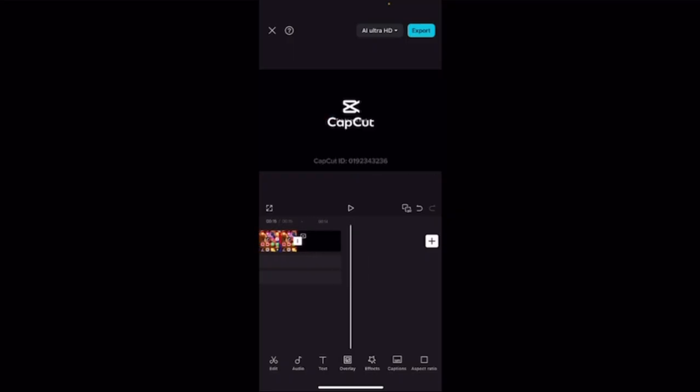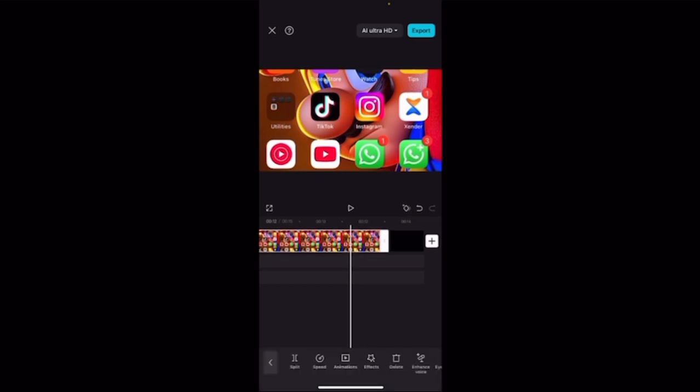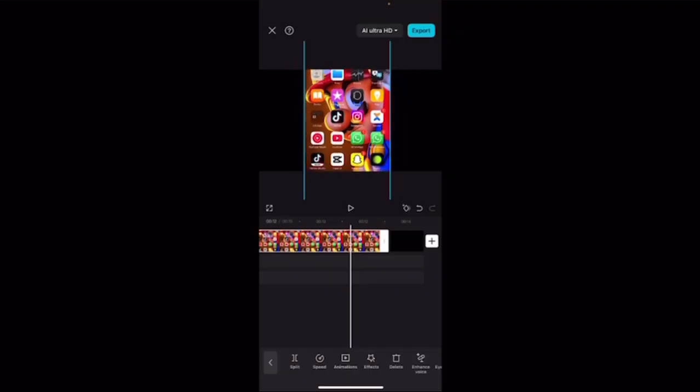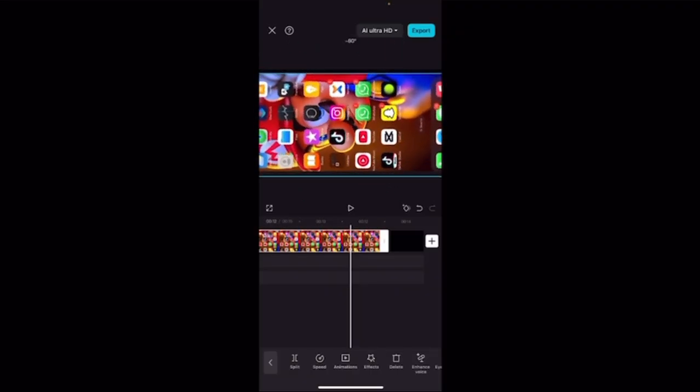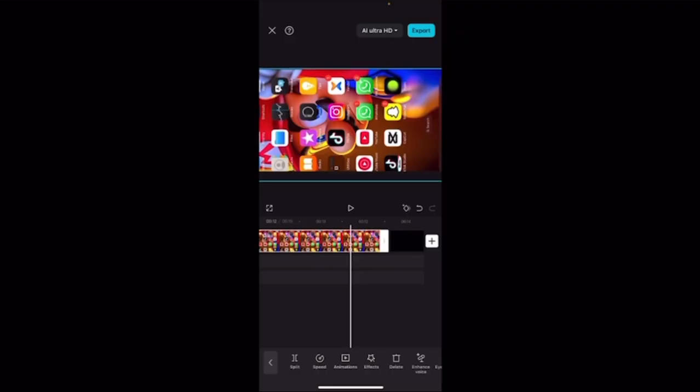So this is the same thing now. You can cut out all those parts you don't want while screen recording. Just like I said, you can maximize it like this, or you can just turn it and make it a little bigger so that it can fit the screen and cut out all those parts that you don't want in this video.